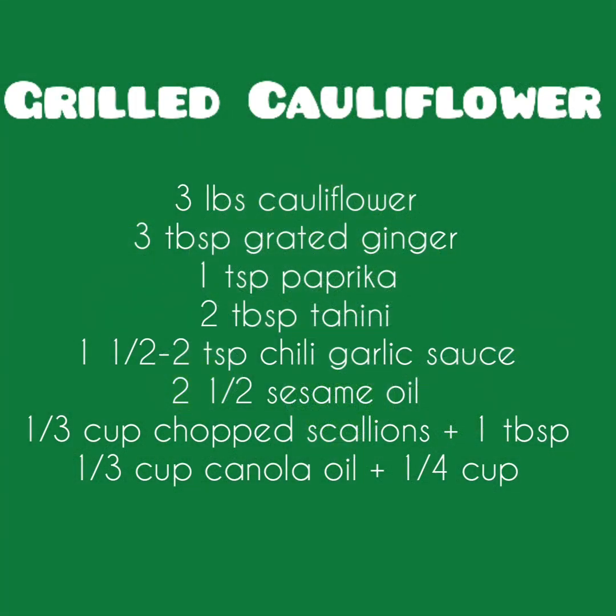Today I will show you this very easy grilled cauliflower recipe that was inspired by one of the restaurants in Calgary called 10 Foot Henry. Because my husband and I really liked it, I had to figure out what kind of ingredients I can use to make it taste like the way they make it in the restaurant. I think what I have come up with is pretty close, although I probably didn't have to use paprika.